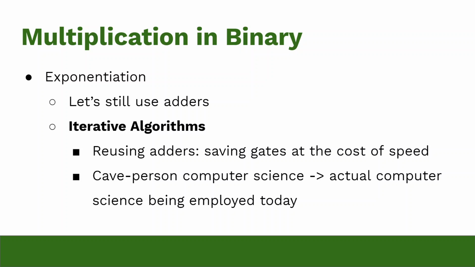It does a computation, feeds that out to cache, to disk, to memory. Again, not context for this class. But it does that calculation, and then maybe takes some numbers from that calculation and feeds them back into the processor, and kind of circulates data out and in of itself, and uses the same computing circuits to perform a lot of different math. So when we talk about reusing adders, saving gates at the cost of speed, think loops, and you could also think CPU clock cycles. Over and over, CPUs will run calculations on the same circuits, but they could be different calculations.